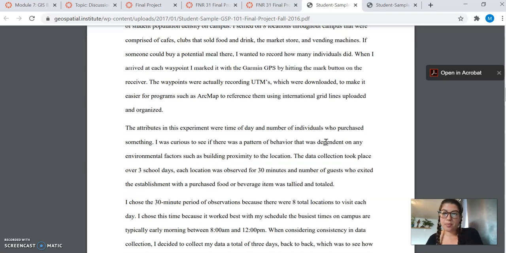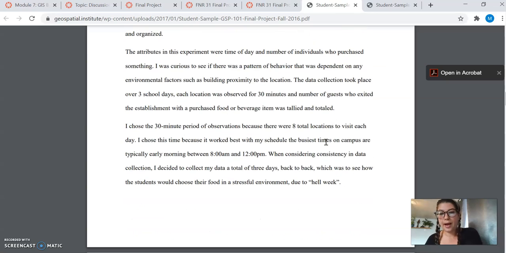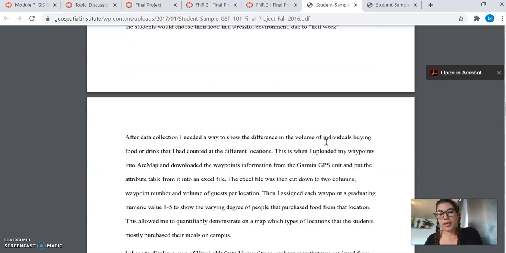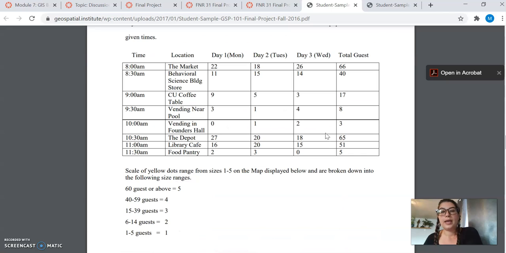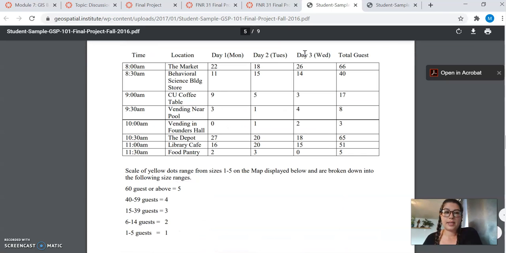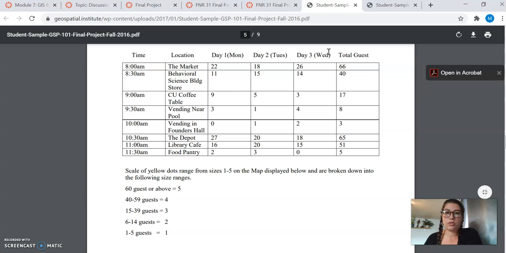They came up with a plan before, and they decided that they were going to go to the same eating locations on campus at the same time blocks for 3 days in a row, and record how many people were at those places at those times. They did their schedule for days 1, 2, and 3. All of the different locations are here, and then the amount of students frequenting those locations at these times are all stored, and then they have their total here at the end.